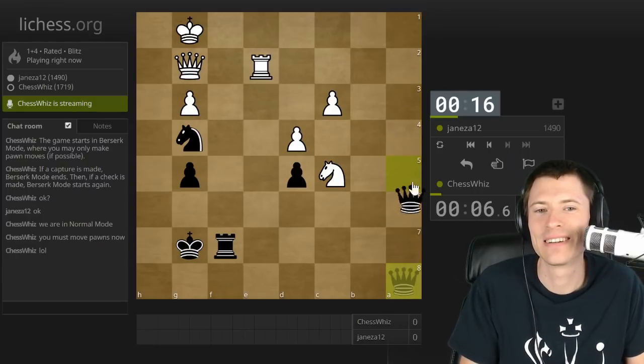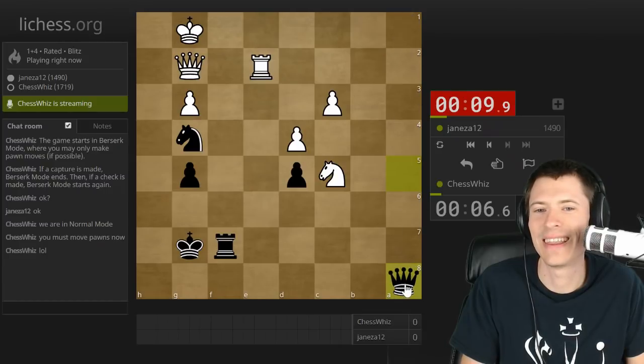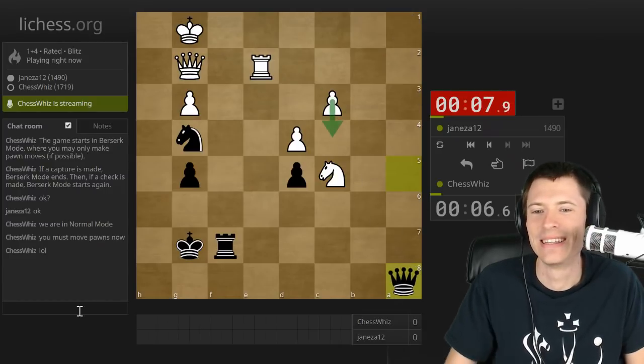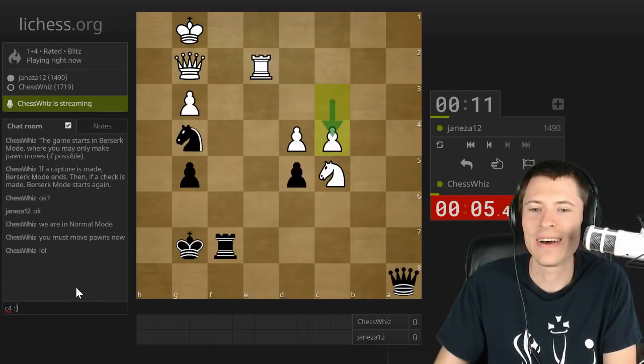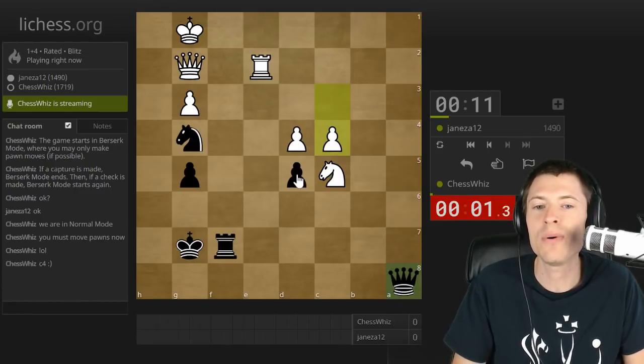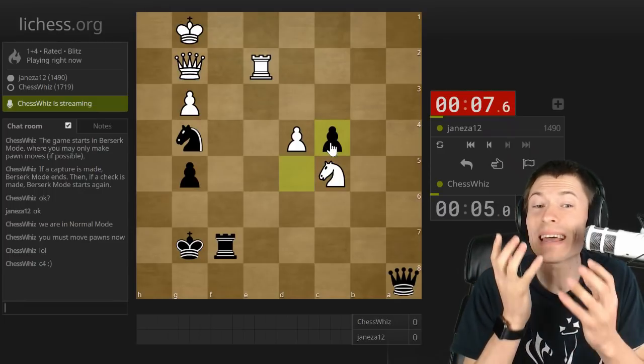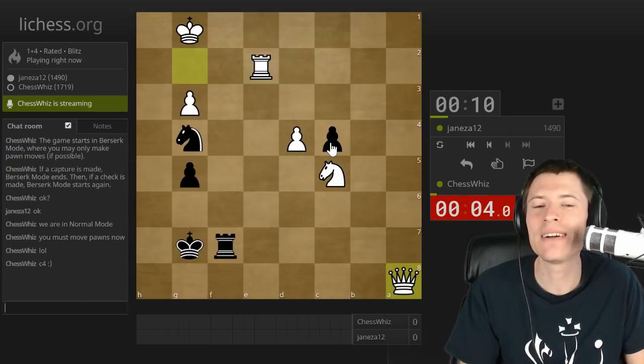It's not legal in this country. Okay, so queen A1, check. This looks good. I think it's going to be checkmate. He has to move a pawn. C4, smiley face, and now instead of ending the berserk, because I can't move. Oh, I have to move a pawn. No, he escaped the checkmate. This was like the one epic moment of the entire chat.